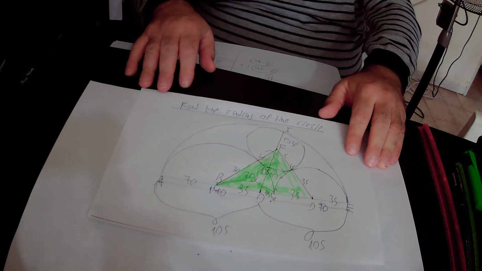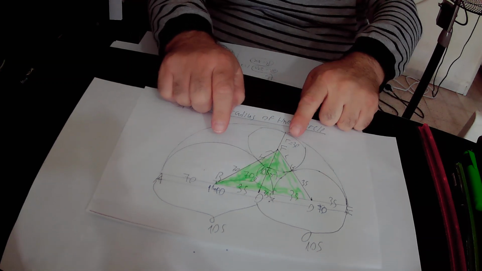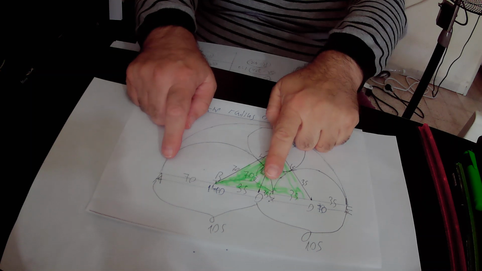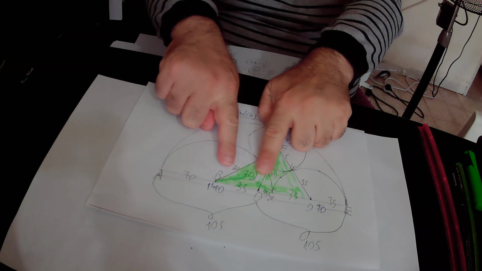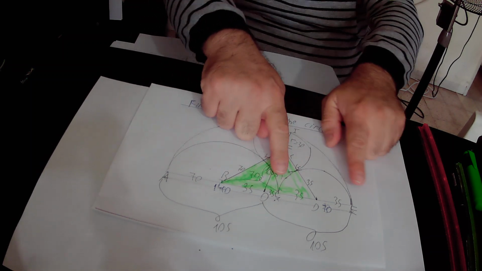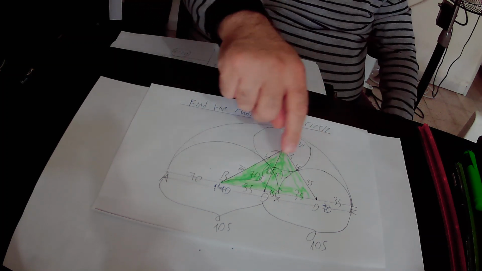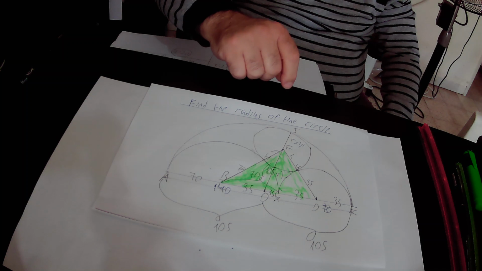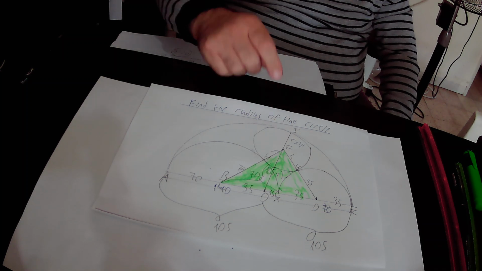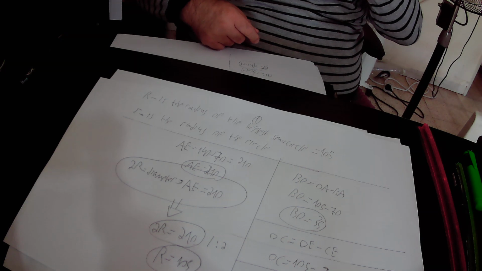In the drawing, we have a big semicircle. Inside this big semicircle, we have 2 smaller semicircles and 1 circle. It is given that line segment AC equals 140 units and line segment CE equals 70 units. Our mission is to find out the radius of this circle. We define the radius of the biggest semicircle as capital R. The radius of this small circle is small r.